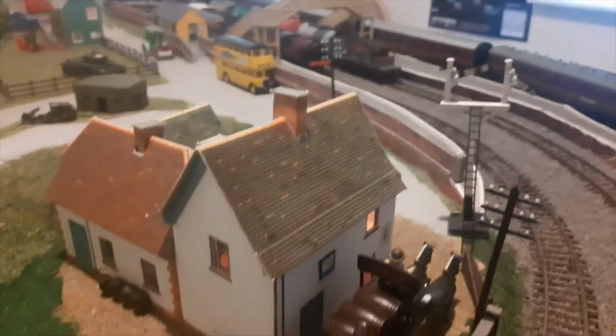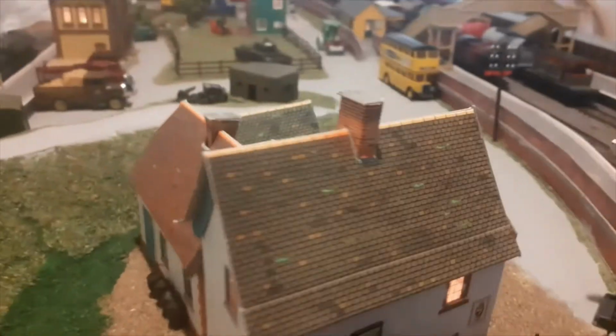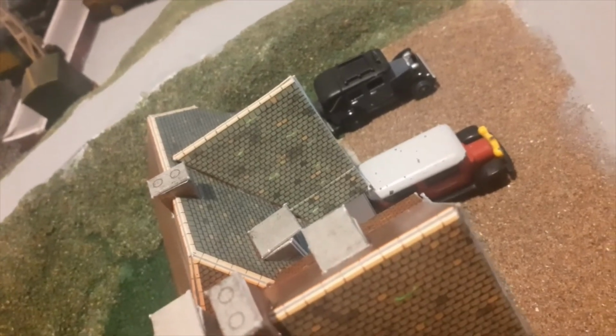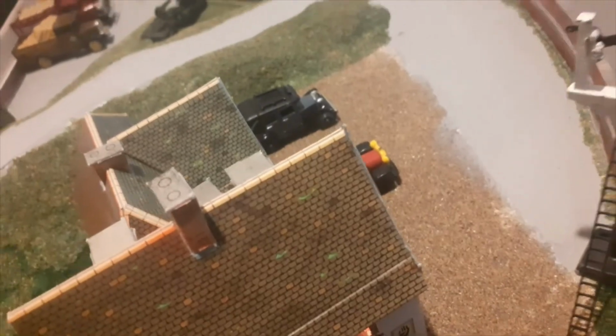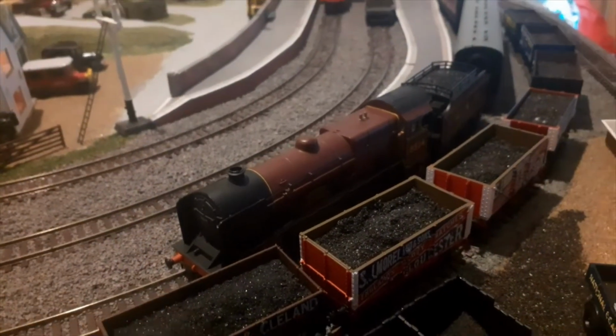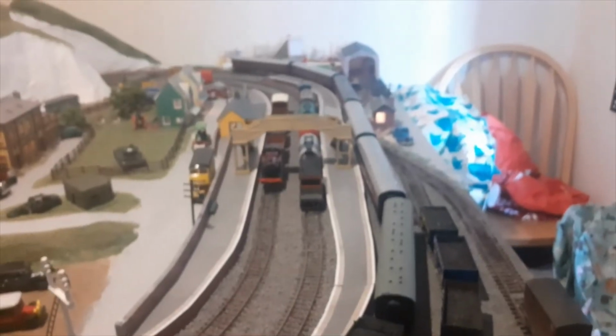It's just the Super Quick kit. I haven't made that many modifications to it, although the roof is getting faded from the sun shining in the window, which I didn't think we'd have that much sun in Ireland to do that, but apparently so. Anyways, yeah. Oh no, who could that be? So now I guess we'll go and run some more trains, I suppose.